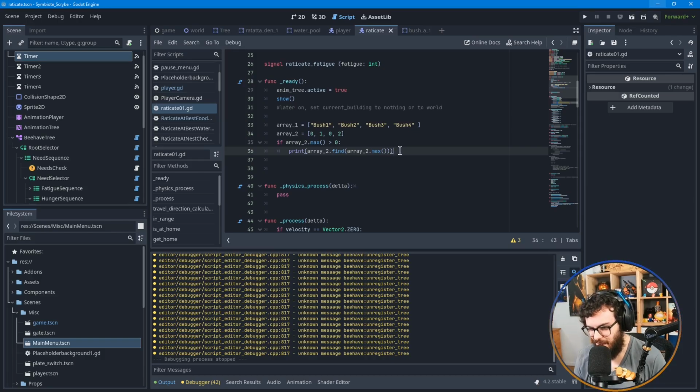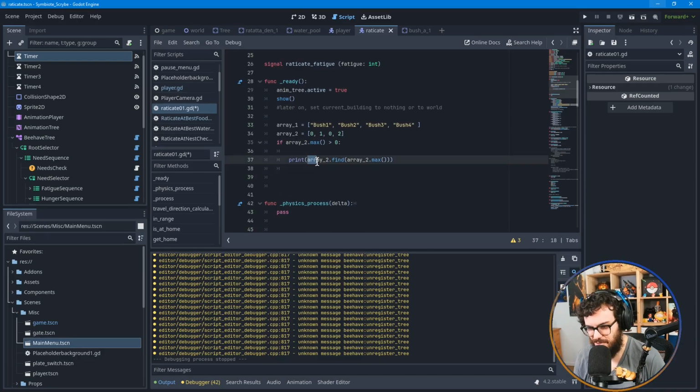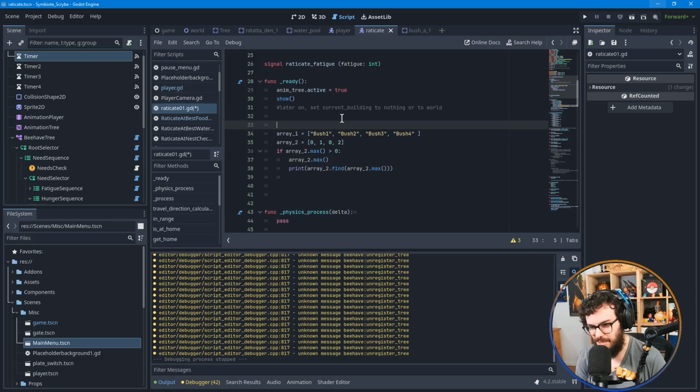So now I need to take it a step further. What we want is this value. We want array2 max. We just want to make a variable. God, what would we even call it? It would be like best bush or bush target, I guess. And then the idea is that we're going to set bush target equal to array 2 max.